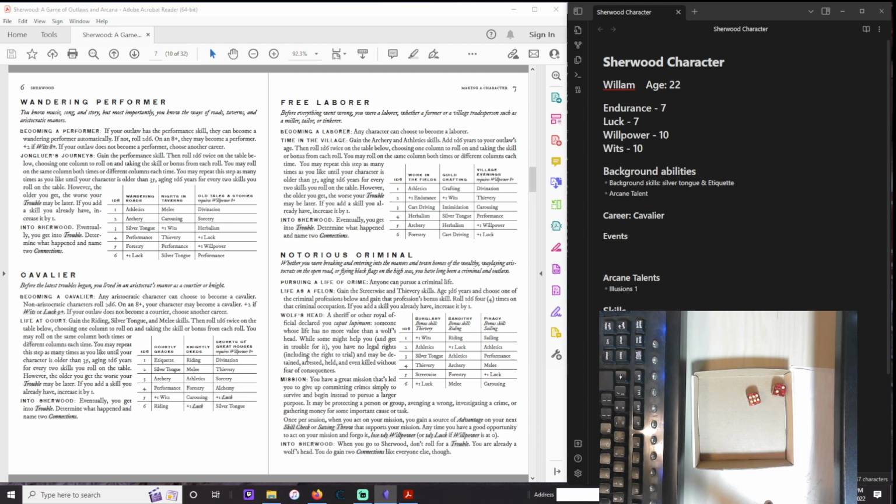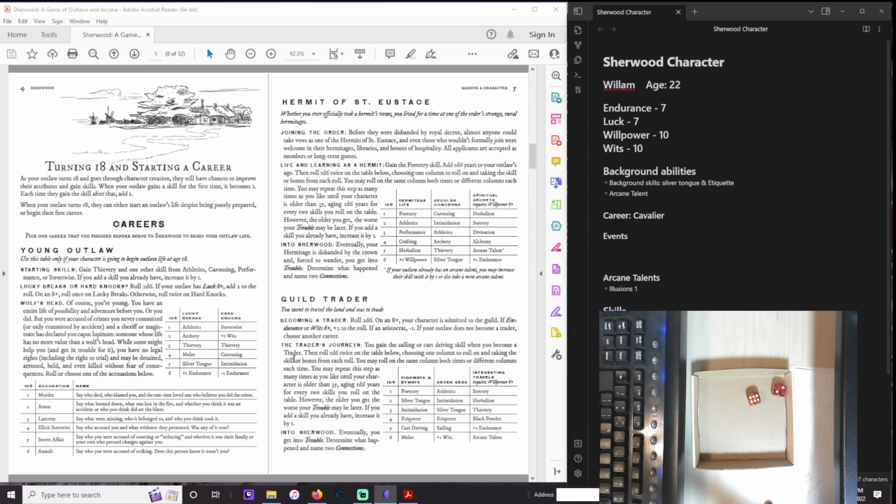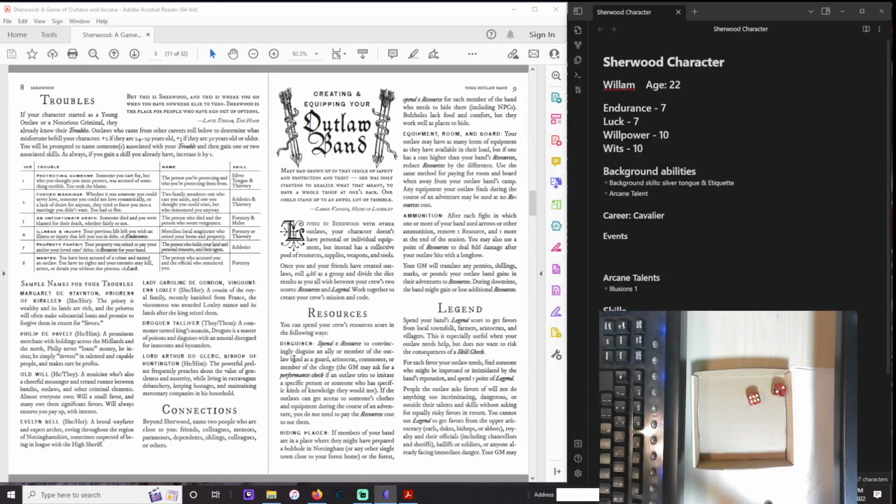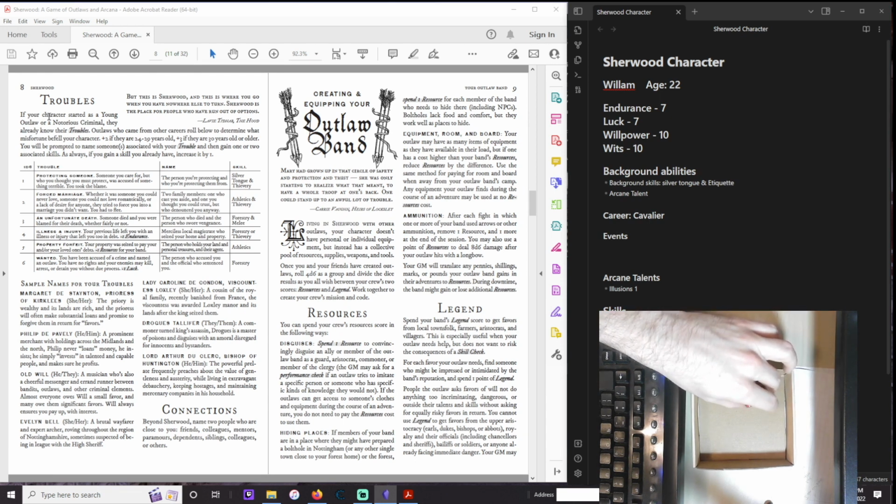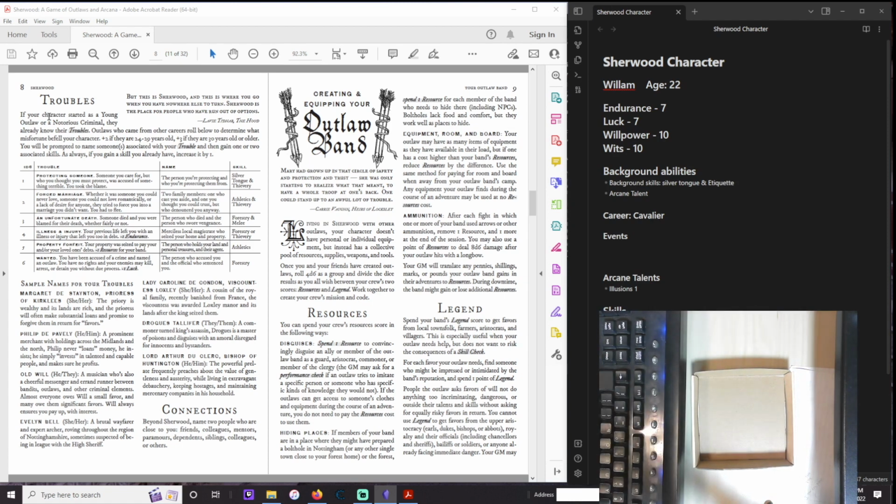I think I'm going to stop there. I don't want to get too high up because I don't want to make the trouble that my character is going to experience too bad later. So we are going to move on to the next stage of our character creation and figure out what that trouble is. Again, it says if we started off as a young outlaw or a notorious criminal, we do not need to know what their trouble is because we already know what their problem is. So we get to roll 1d6. We have to figure out what trouble our character had. Because we are only 22, we do not add any bonuses to this.